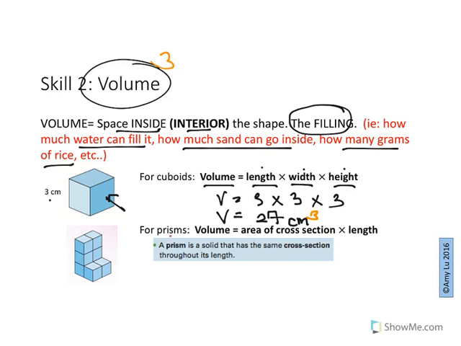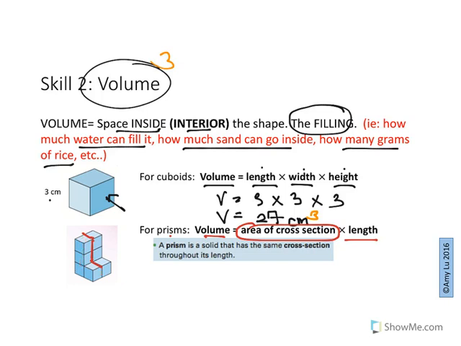Now for a prism, sometimes they're unusual. To find the volume, there's many approaches, but this is one of the approaches: you take the area of the cross section and you multiply it by how long it is. So what I mean by the area of the cross section is basically if you look at the shape and you were to cut it into even slices of cake, the cross section is right here, meaning that if I were to look at it, the shape would look like that.